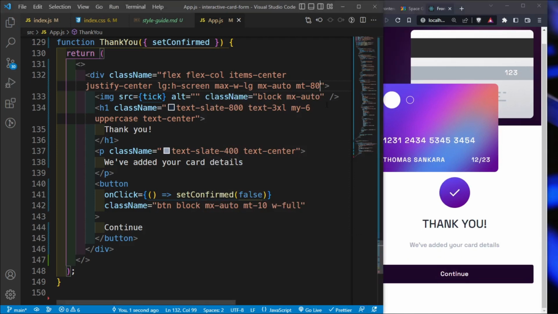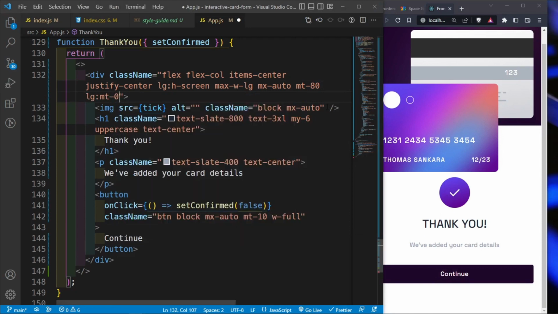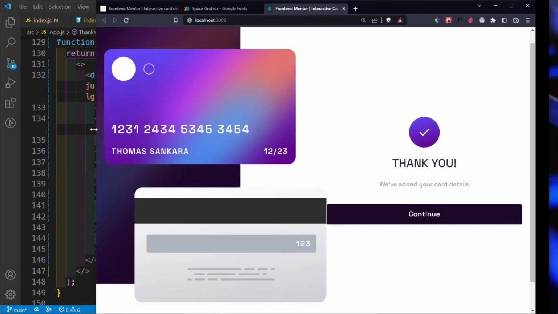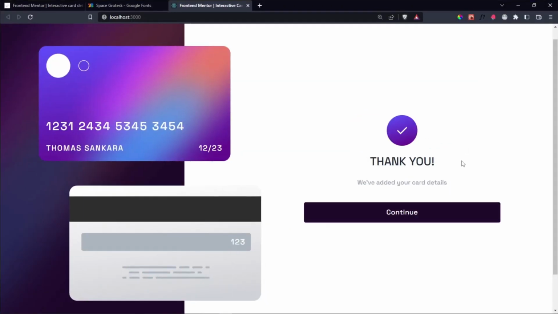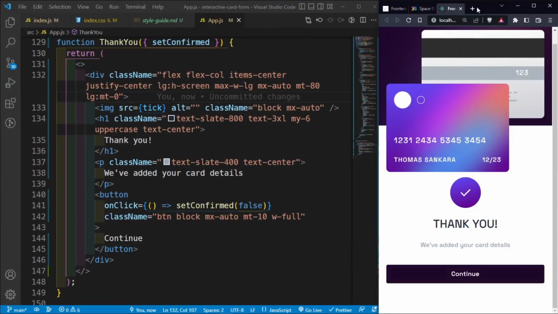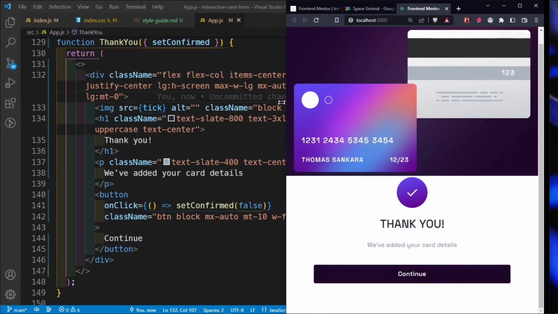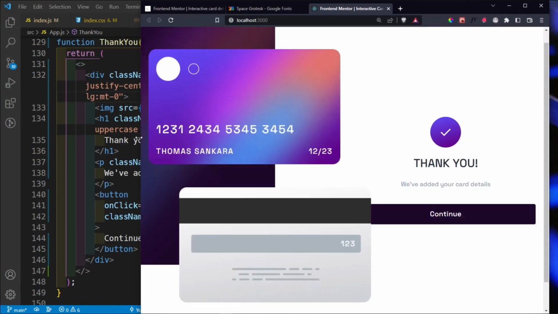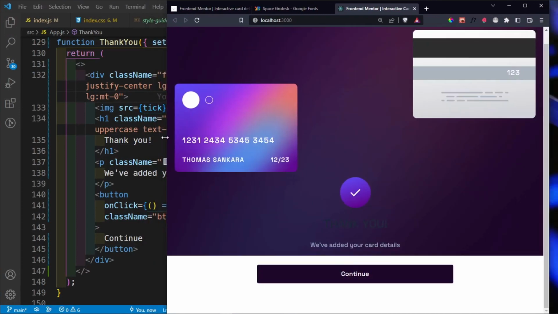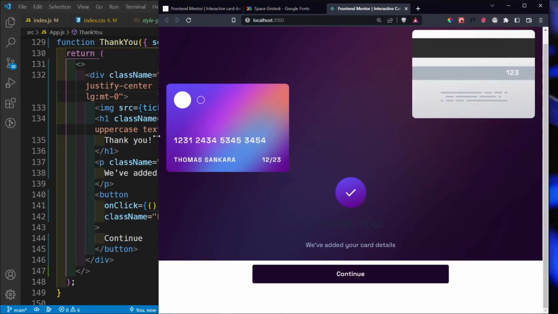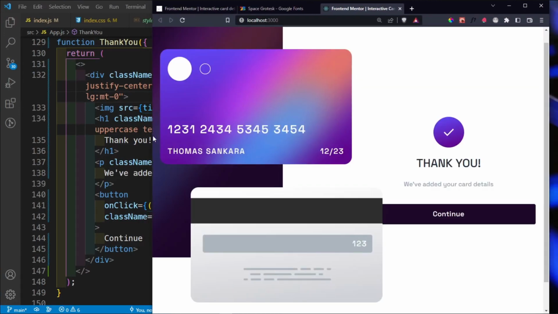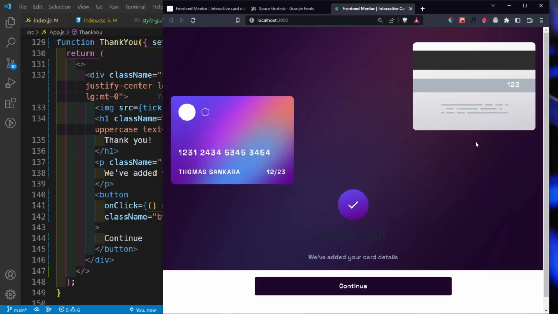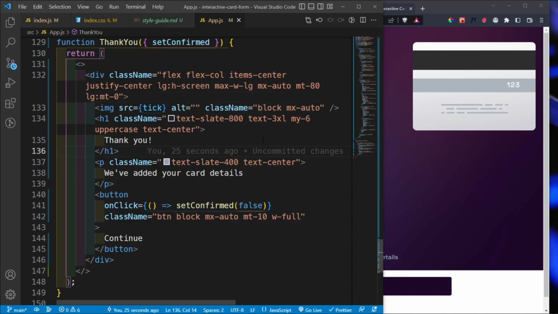And then what you need to say is for large screens, then the margin top should be 0. So this is how it looks on small screens, and then on large screens, it's just going to reset. There we go. And then now we need to fix this on tablets. The way I'm thinking to fix this is by beginning, instead of this applying on large screens, it should apply on tablet size screens here. Let me see, can we do that?